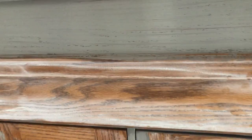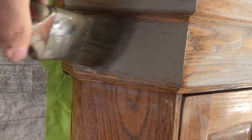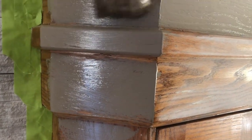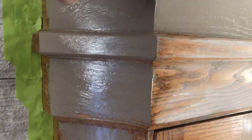So right now I'm on a scaffold and I'm just kind of painting the top in that paint and primer that I had matched at Home Depot. The primer will also help, like the sanding does, to make sure that the paint will adhere to the piece well. So you just want to kind of get that covered nice and evenly.